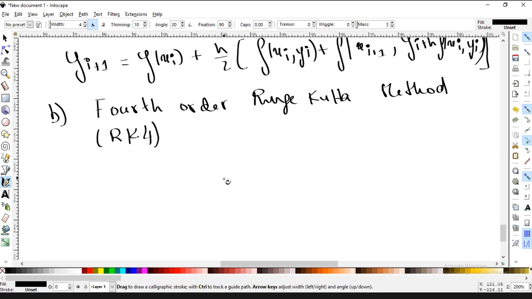The Simpson, which is based on the Lagrange polynomial. Right, so the RK4 is derived from the Simpson integration.